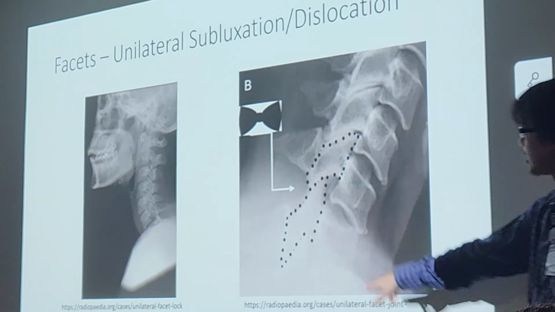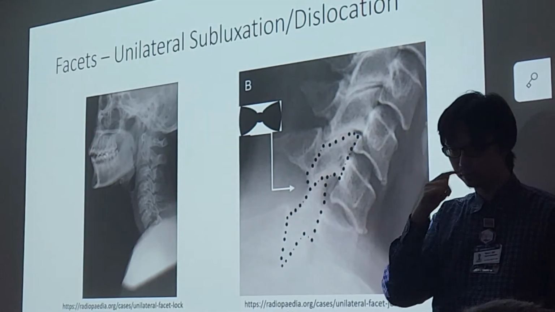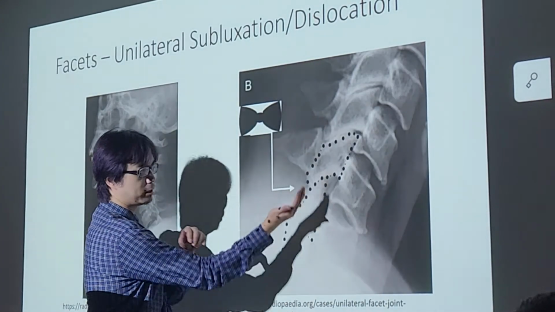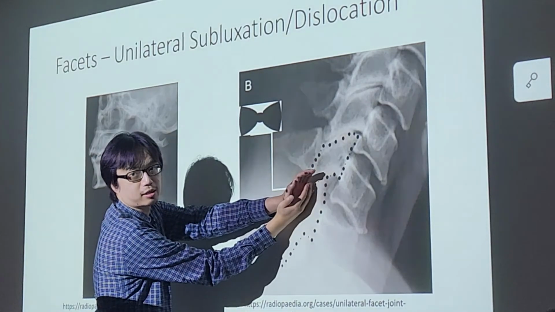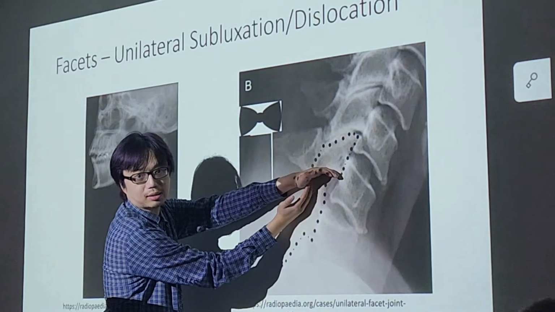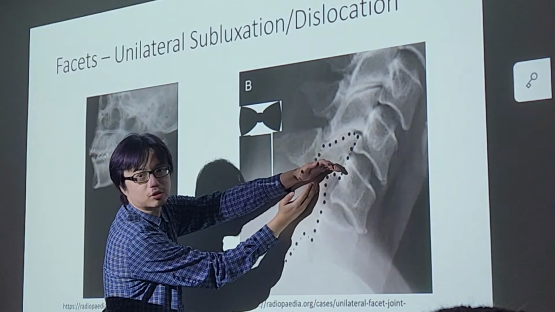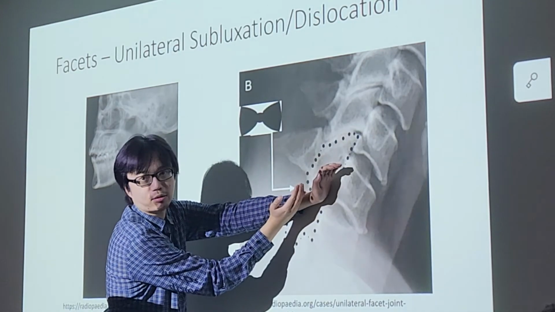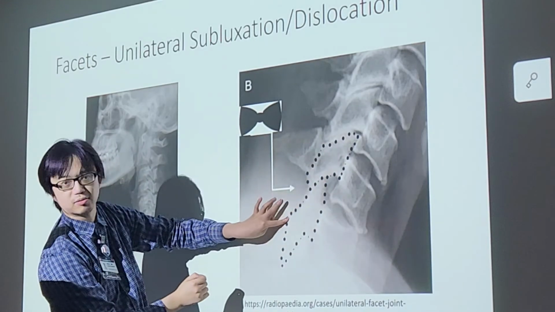So we're starting to look at a slide off here. We're looking at that little pocket between the vertebrae. This here is one facet. This here is your second facet. The facets are supposed to be sitting on top of each other like this. It's slid up like this. This is your subluxation, still partially touching. But it's almost gone all the way over like this. At this point, that would be your full dislocation. So right now you're looking at this facet versus this facet here.